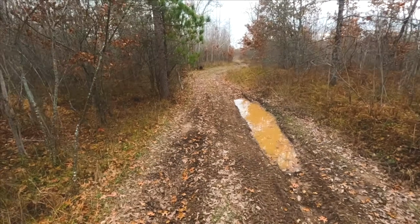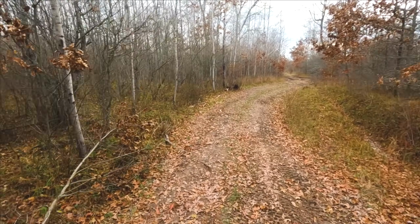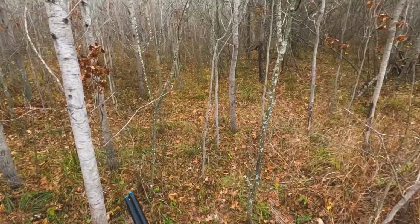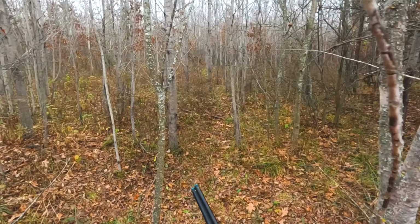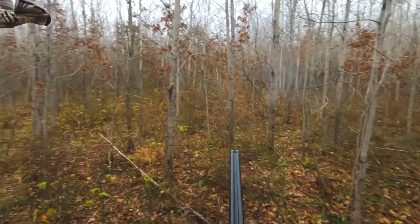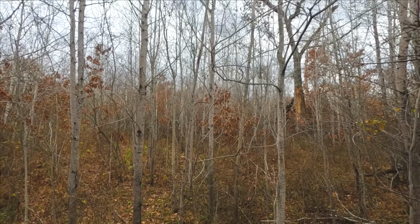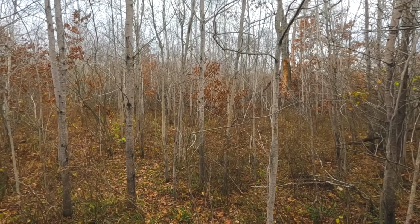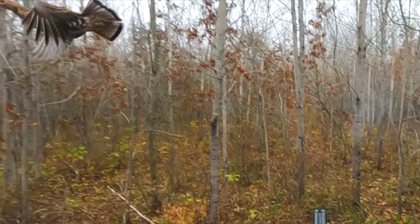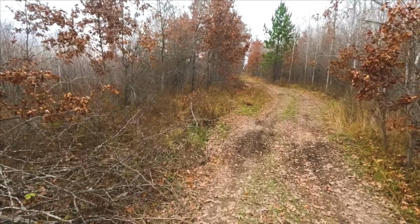I think I missed. All right, I got a GPS alert that Yeti's on point. He's to my left. He kicked out in here, made about a 75-yard cast and cut back, and he went on point. So I'm trying to work my way up to level with him. He's in here, 40 yards away. There goes 2 birds. Oh my God. That was a self-defense move right there. Holy crap. Sorry, buddy. Well, I shot at one and it went this way. And we're gonna chase after it.